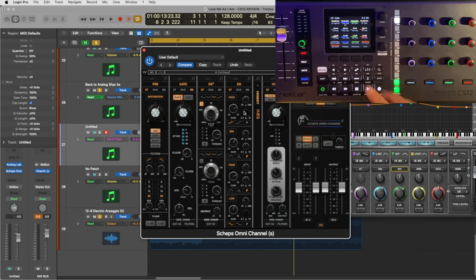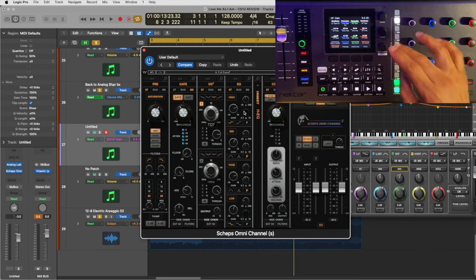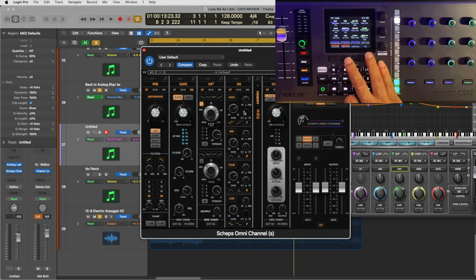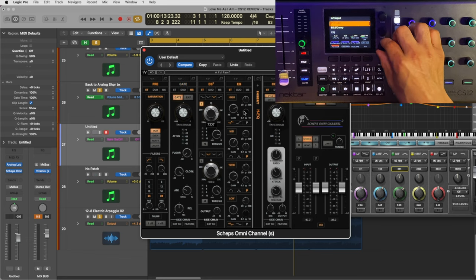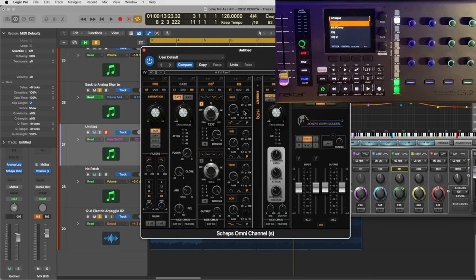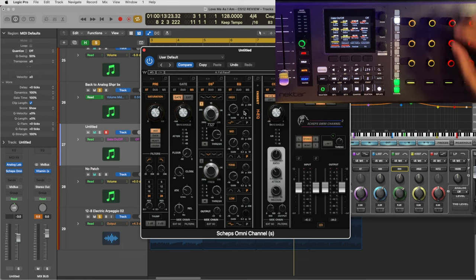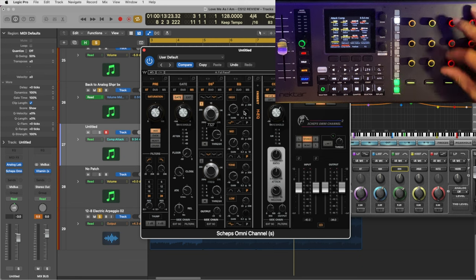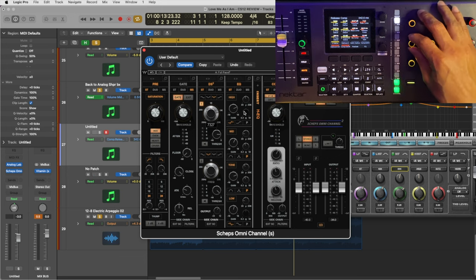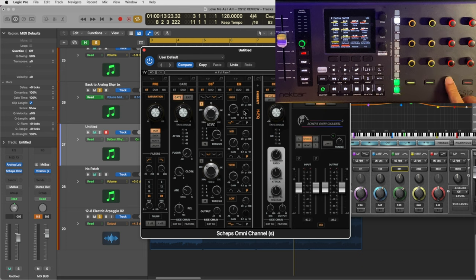It's easy to use. And then I can switch screens without having to page through parameters, control other parameters just by using the data knob to go to the input and output controls, to go to the de-esser controls, or the compressor controls. They're all here. You can see them. Let me turn this off so that doesn't distract you. But all the major controls you'd want for the compressor are right here, the de-esser controls, even turning them off and on, activating the compressor. It's really the sidechain, I should say.